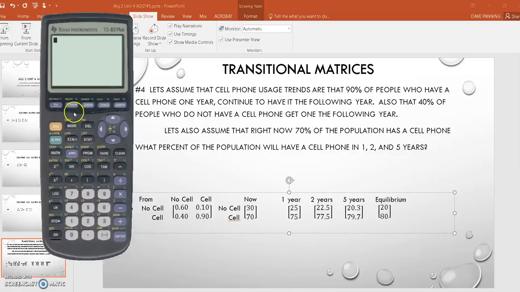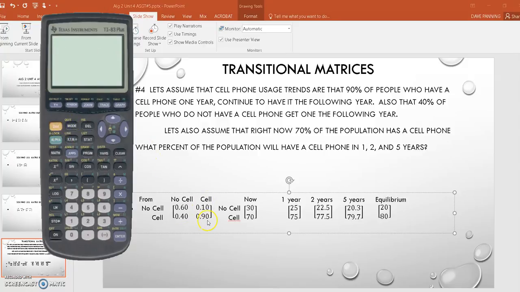On our calculator, the first thing that we want to do is enter these matrices. We have a matrix button on our calculator. So we're going to go to second matrix, and we want to edit this matrix. We're going to edit matrix A, and so I'm going to click enter here. I want it to be a 2 by 2 matrix. It probably is a 1 by 1 if you haven't done this before. So it's a 2 by 2 matrix, and I want that matrix to be 0.6, 0.1, 0.4, and 0.9. You want to enter all those things into your calculator. And then to get out of this menu, you can just simply go to second and quit.